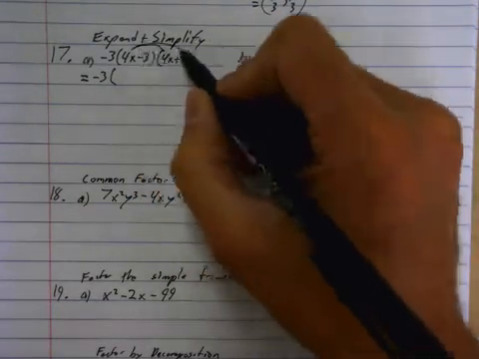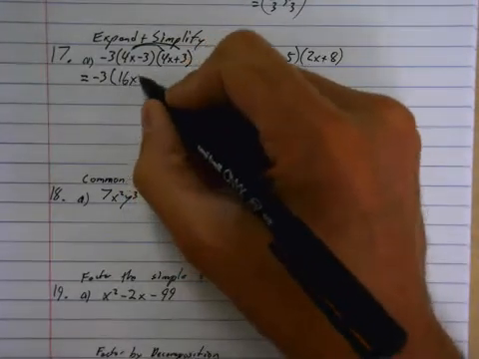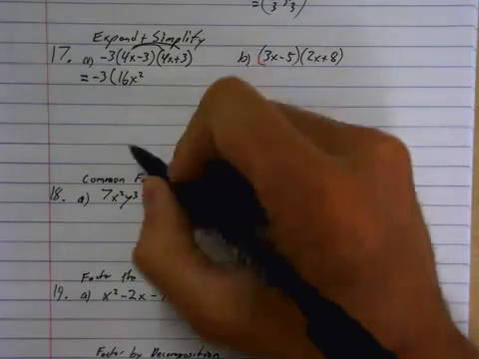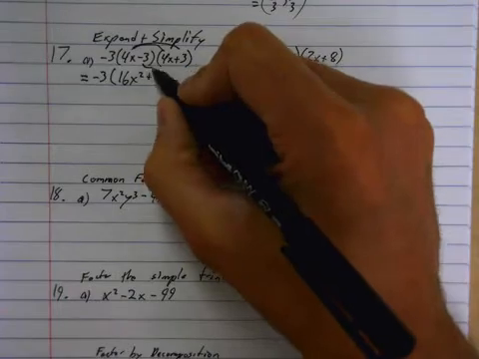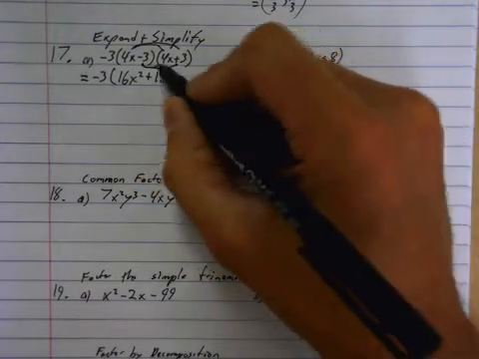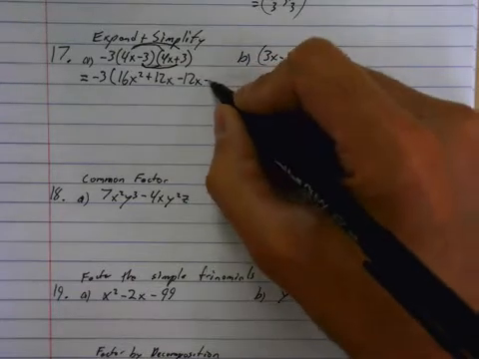So I'm going to take my 4x times my 4x, my 4x times 3. 4x times 4x is 16x squared. Remember, x times x always goes to x squared. 4x times 3 is positive 12x. Now go from the negative 3. Multiply that into the other bracket.